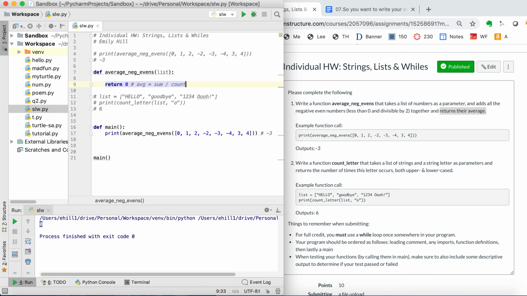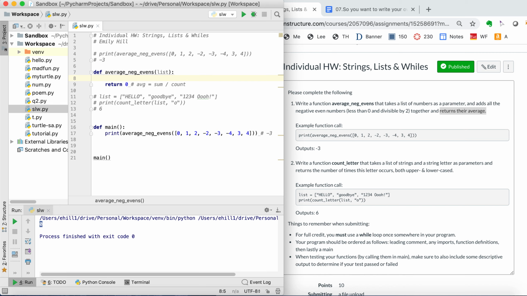So I want to sum the negative evens and divide by the count of the number of negative evens. That's the basics of how we calculate an average. But some of the numbers in my list might not be negative and might not be even, so I can't just sum the list and divide by the length. I actually need to write a loop to go through this.